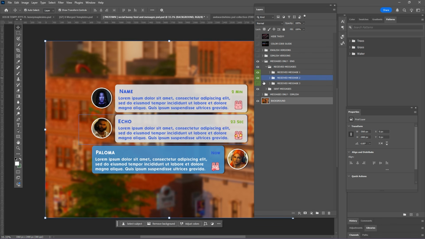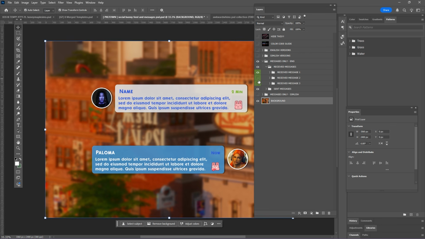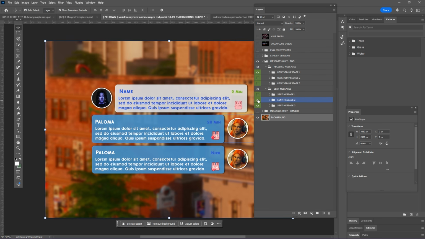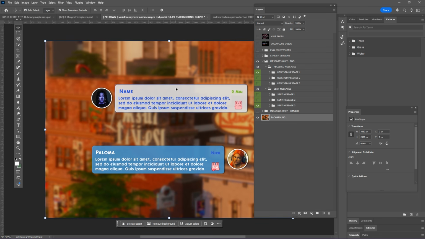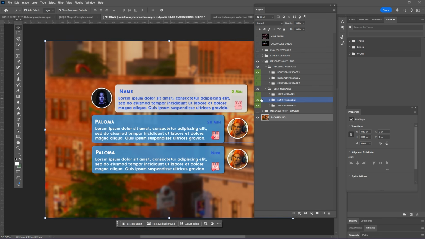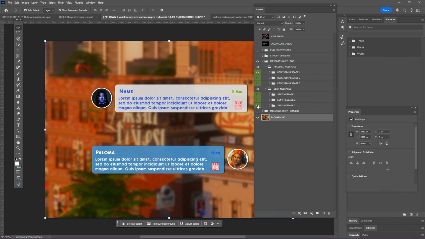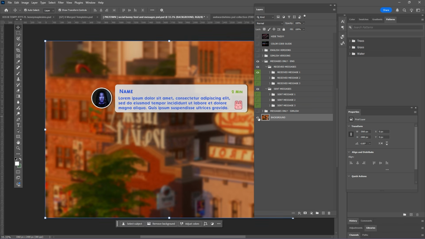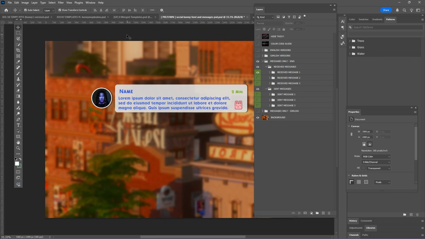Now, with this specific one, you can change the order a little bit. There's like, and put the sent message. If you're going to do social media, if you're just going to put this onto a picture, this could be really helpful. But if you're going to do a video, it's not helpful at all. You need to save them one by one. And I'm going to show you what I mean by that. So now that we're done with our text message, right?